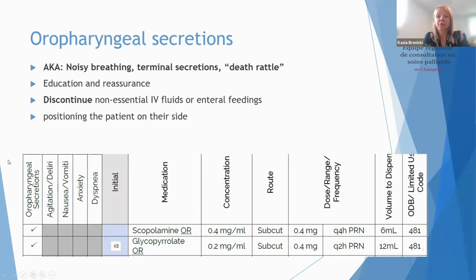So oropharyngeal secretions, also known as noisy breathing, terminal secretions, or the death rattle. These can happen in the last days to hours, the end of life. Again, education and reassurance to those at the bedside that this does not cause the individual experiencing it any distress. It causes those witnessing it distress because it can be quite noisy.